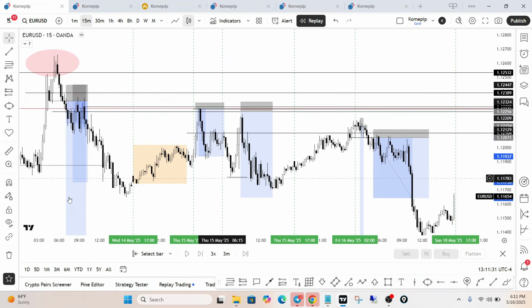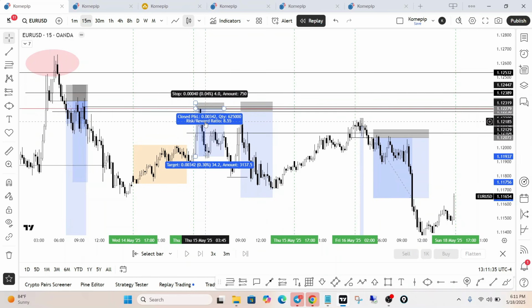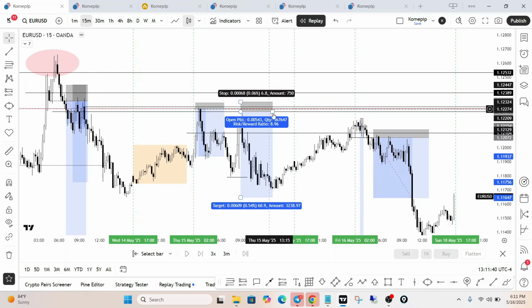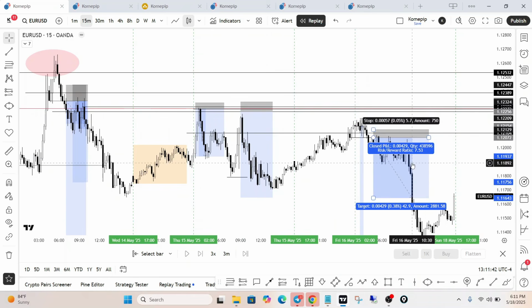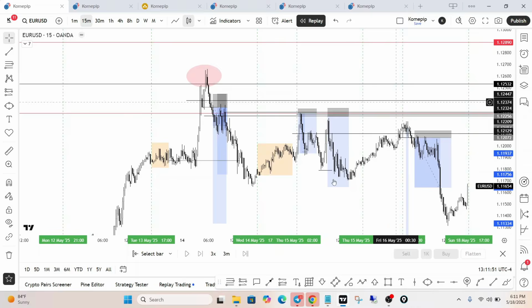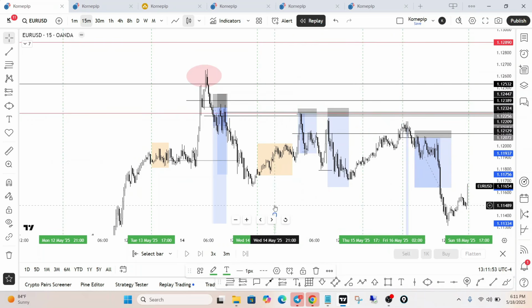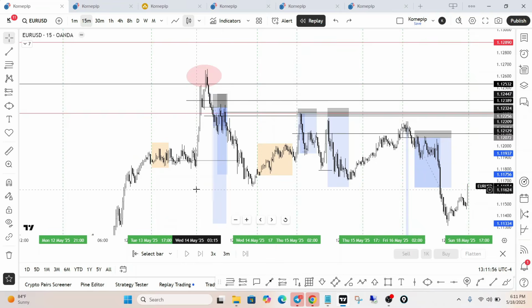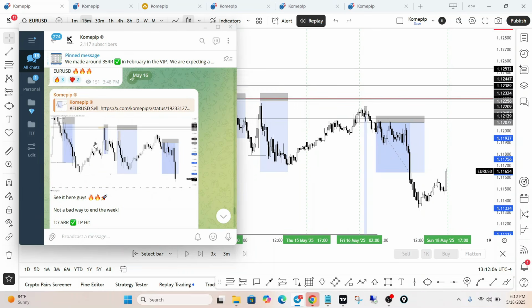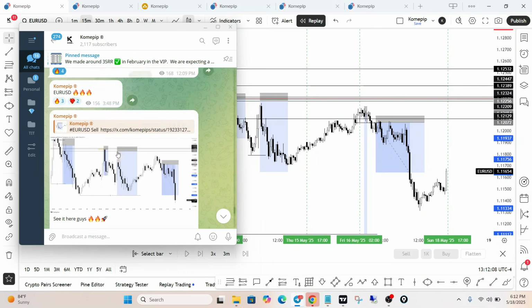So how many risk to reward ratio was that? 5. We had 5 here, we had 8 here, that's about 13. We have 7 here, right? 13 plus 7, that's around 20. So in total I actually had around 25 risk to reward ratio last week. And of course, most of these trades were sent. All right, so look at the trades, they were actually sent. Look at that, they were sent.